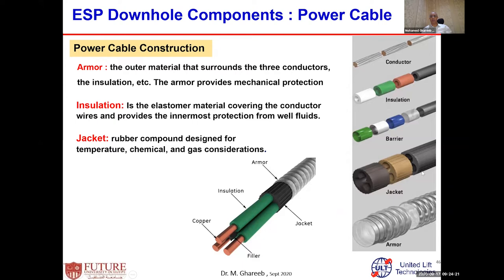Over that, the armor outside, I need to have some steel, not only rubber, because when pulling and running, rubber will be easy to damage. Then I need something like metal protection. Metal protection here is what we call the jacket, or just the armor, outside. The jacket isolates the three conductors. Then the armor is the outside one. The armor is just metal, and there are different types of metal depending on downhole condition and corrosion environment. For water wells, high salinity wells, high H2S, high CO2, then the armor should be completely different in materials and metallurgy, and so on.